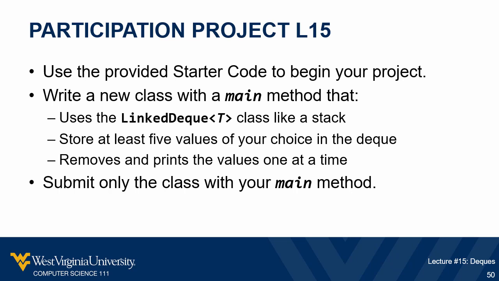You'll need to store at least 5 values in the deck. It can be whatever type of data you want to use. It can be strings, integers, or something else. It's up to you. You'll need to remove and print those values one at a time once you've finished adding things to your deck. Since you're treating the deck like a stack, the items should be printed in last in, first out order. Whatever thing you added to the deck last should be the first thing that prints out. When you're done coding up your project, you need to submit only the class that contains your main method. You don't need to turn in any of the other code.